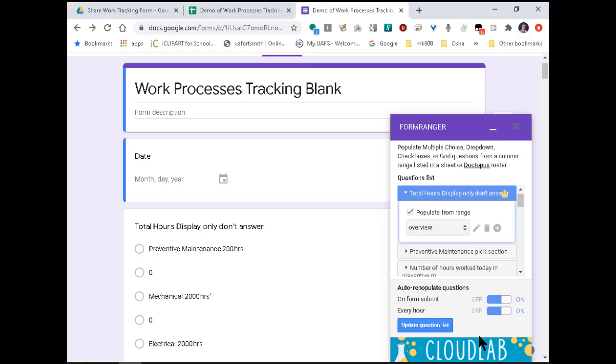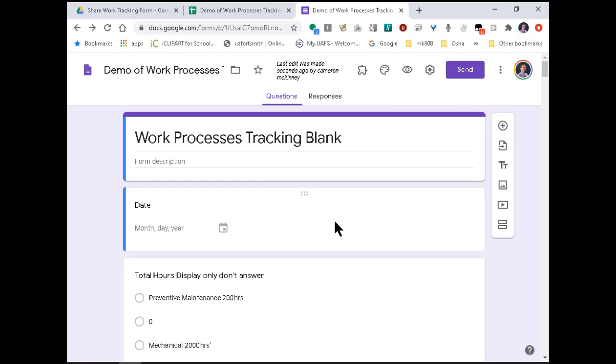So make sure you check those two boxes, and we'll close it. And then we're going to see if it's working. Now, when you do this, you have to do it for every student. This does not transfer when we copy. So you'll have to do this for every student that you set up.